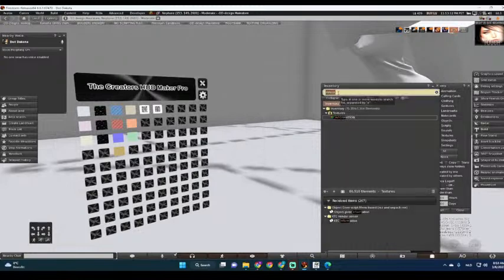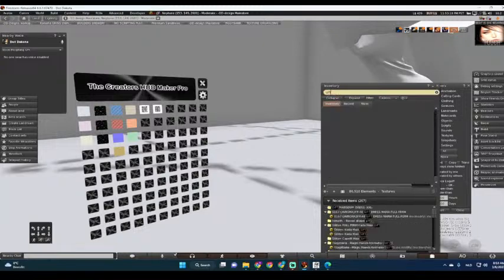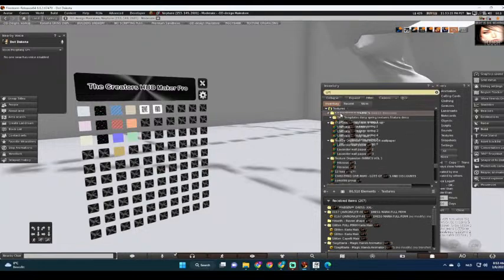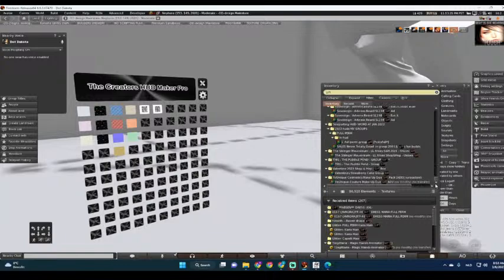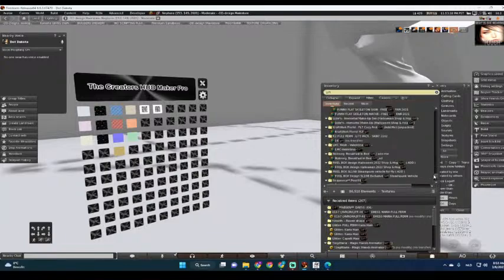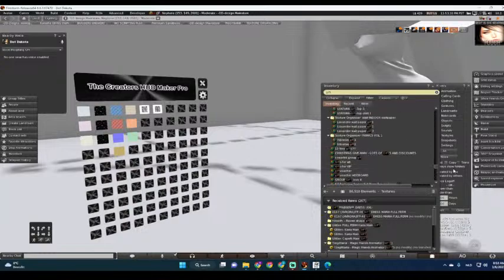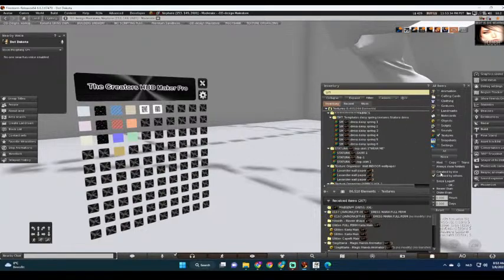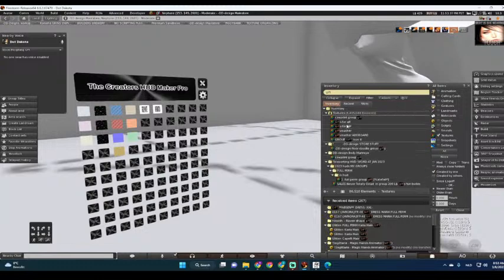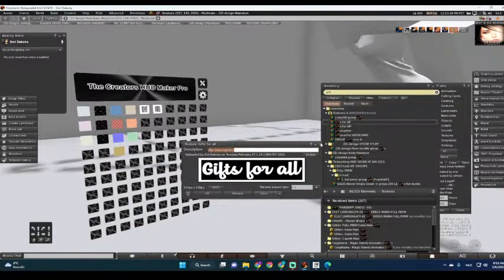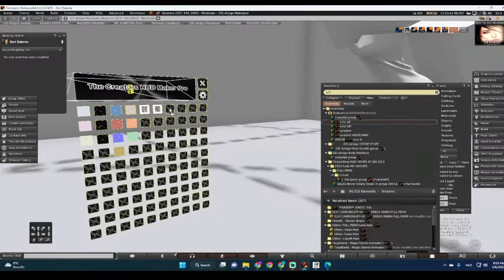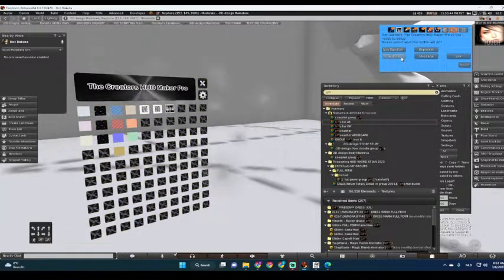Now, what else can it do? Oh, it can also be an unpacker. So, I don't know if I have a GIF texture. I might not have. Or at least, I have so many, but like the one that I've created. Let me see this. Nope, created by me. Yep, nope. Gifts for all. Does this? Yep, this actually is. All right, gifts for all. Let's just drag that one on there.